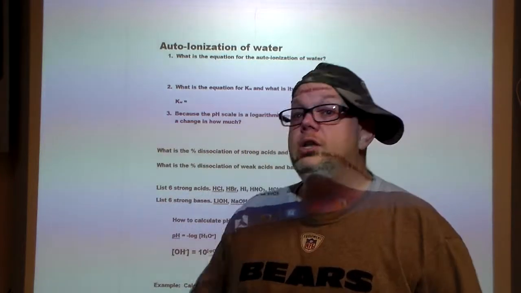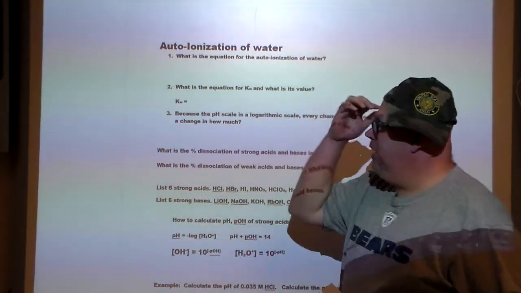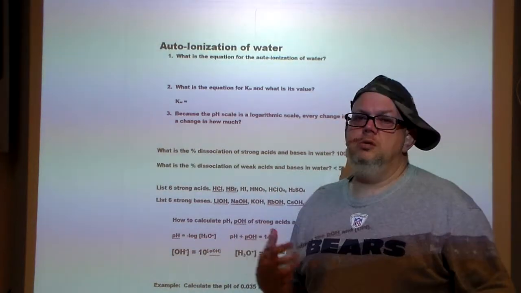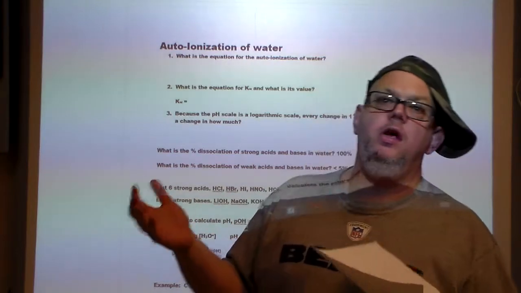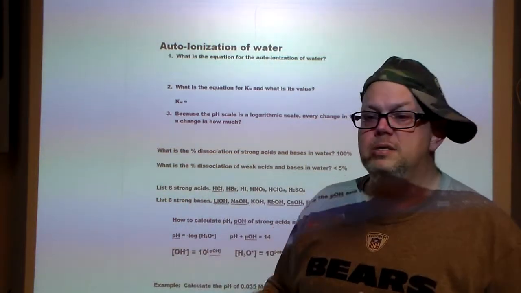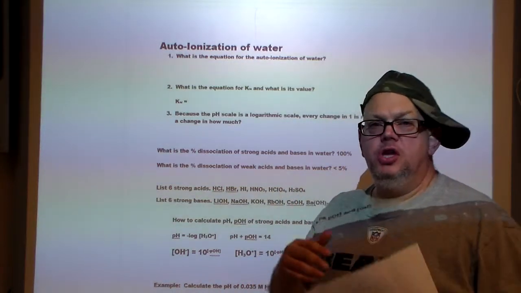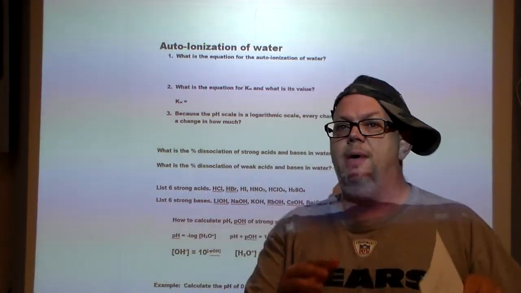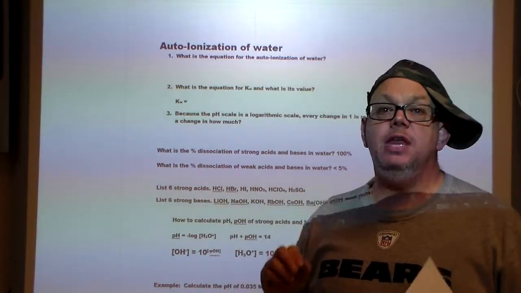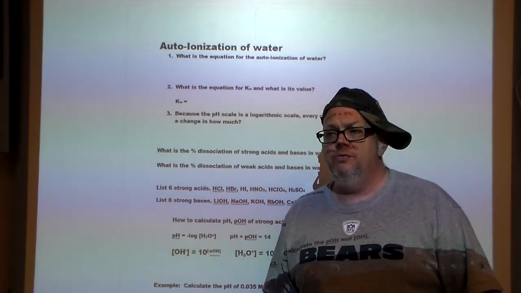All right, we're going to continue on talking about acids and bases. In the last video, I gave you an introduction to the Bronsted-Lowry acid and base definitions, and the Arrhenius definition of acid and base. We've also talked about conjugate acids and conjugate bases. If you don't know what I'm talking about, you need to see the previous video, and then you go from there.